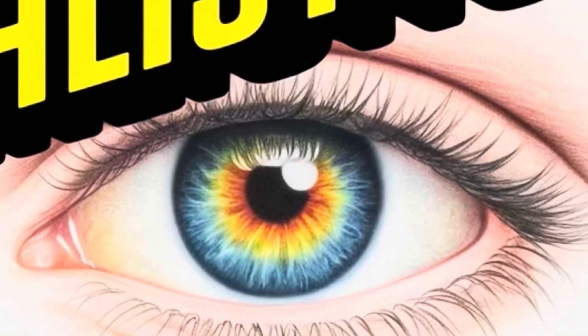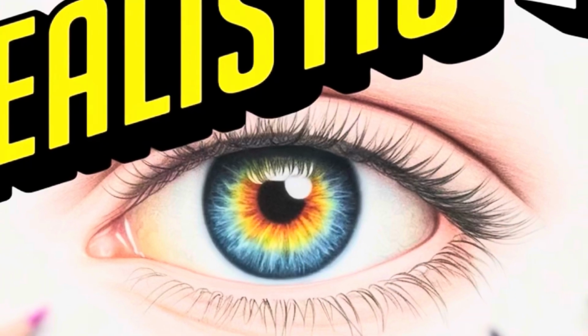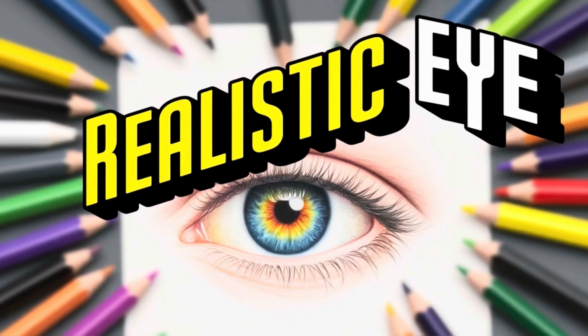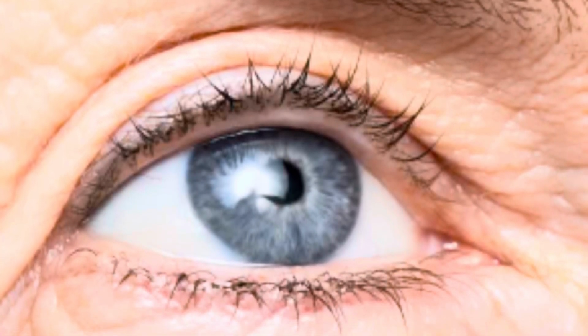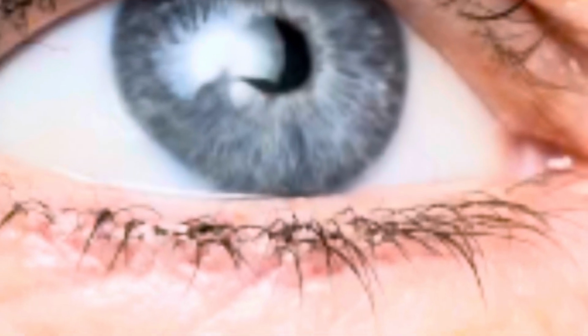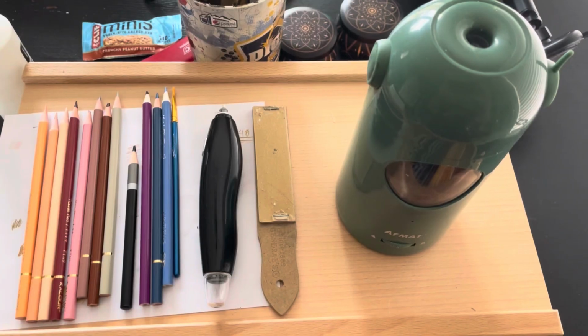Drawing an eye with colored pencils can be a rewarding experience. It requires focus and patience. By practicing this basic exercise, you can learn to draw realistic eyes in no time. Here's a step-by-step guide to help you achieve a realistic look.